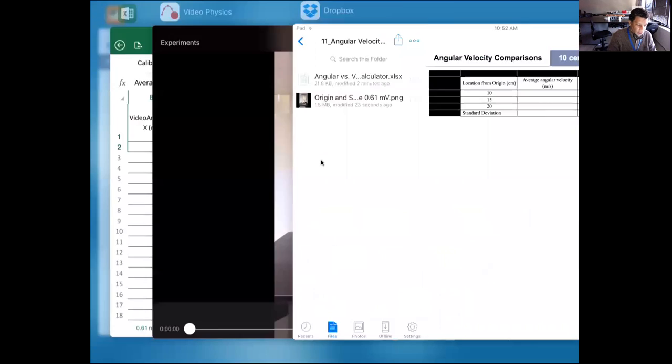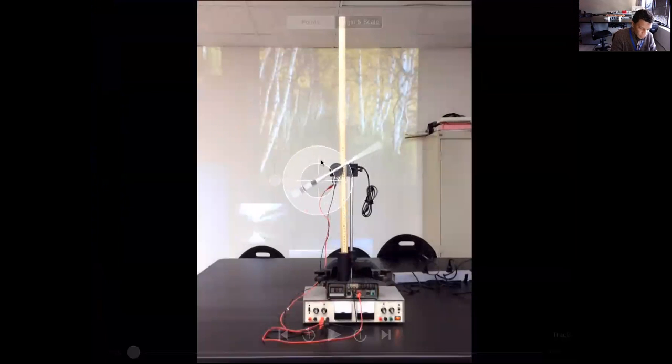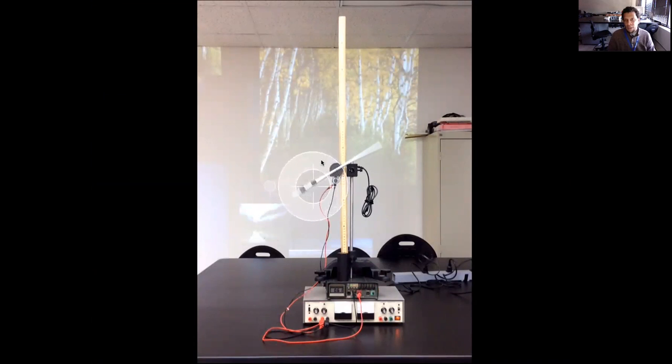Right, so we have everything there. Let's go ahead and get those points. And since we're looking at angular velocity, it doesn't matter where we collect our information: the first piece of tape, the second piece, or the edge of the rod. Doesn't matter. Yes or no? And then you have to say why.